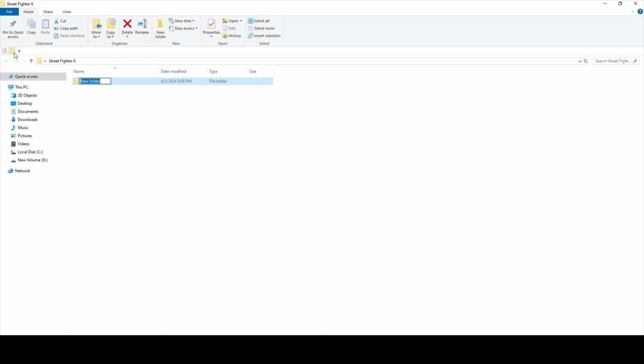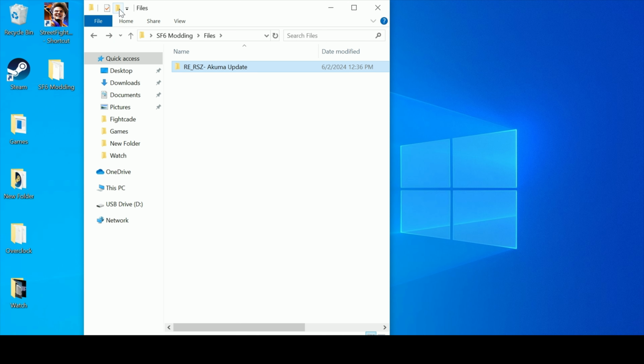First, set up a folder for all the files you'll be collecting. For my example, I'm just calling it Street Fighter 6. Then, inside that folder, Files. In the description, I will put links to all of the files you'll need. Next, create a folder called JSON Files. This will be for the additional JSON files from the various updates.